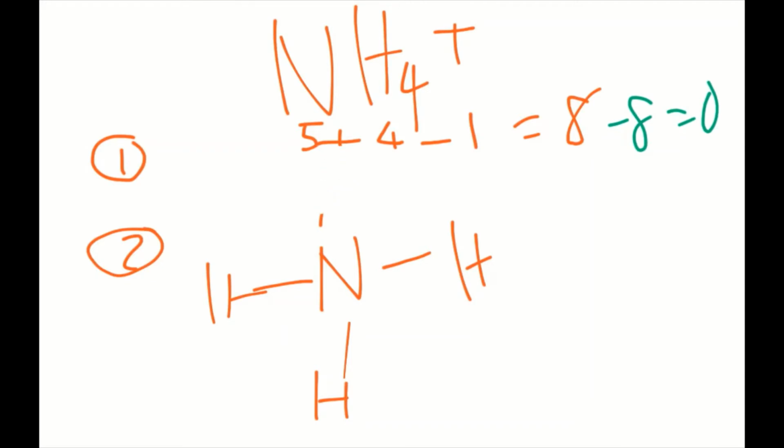Now, there's a problem. Do we have the full octet for each of these atoms? Well, for the hydrogens, they need only 2 since they're an exception. So these 4 hydrogens are happy since they have 2, since each bond that they have is worth 2 valence electrons. And the nitrogen has 4 bonds and therefore has 8 valence electrons that it's getting, 4 from itself and 4 from its hydrogen buddies. So since each bond is worth 2, the nitrogen has 8 valence electrons technically after sharing, and thus the nitrogen is happy. So notice how there is a +1 charge.